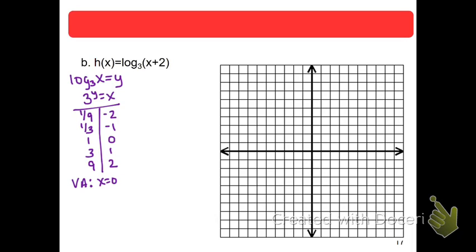Now, for this problem here, we see that we've got log base 3 of x plus 2. Well, first, tell me, what is that 2 going to do to my graph? It's inside parentheses, so we know it's horizontal. It's a plus or a minus, which means it's going to be a shift. Now, horizontal shifts go left or right. Which direction is a +2 going to make us go? Well, inside with x, it always does the opposite. So the +2 is going to actually make us go to the left 2 places.